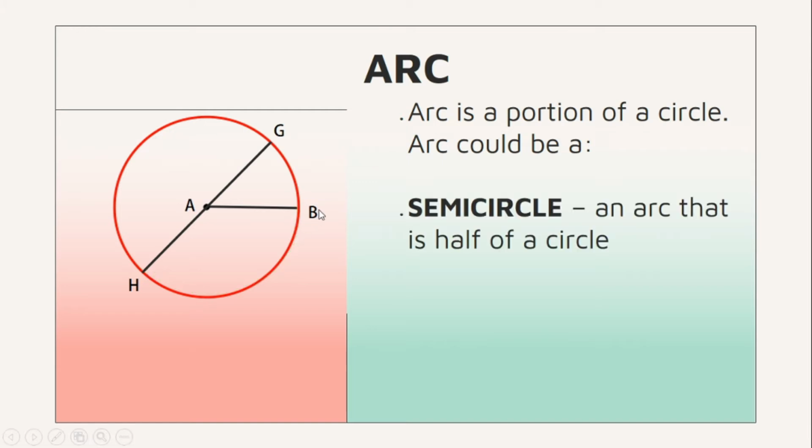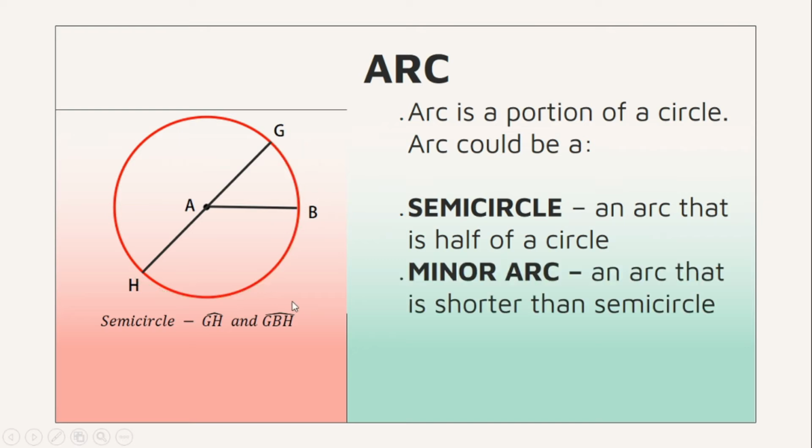Okay? So arc could be a semicircle. So, an arc that is half of a circle. So, ibig sabihin, kalahati daw ng ating circle. So, ano-ano yung mga yon? So, we have two semicircles in this circle. So, we have first is yung GH or HG. So, we have arc GH, or HG. Paano natin siya i-denote? So, GH, tapos meron tayong arc doon sa taas. Okay? Another one is, we have GBH, or pwede namang arc HBG.